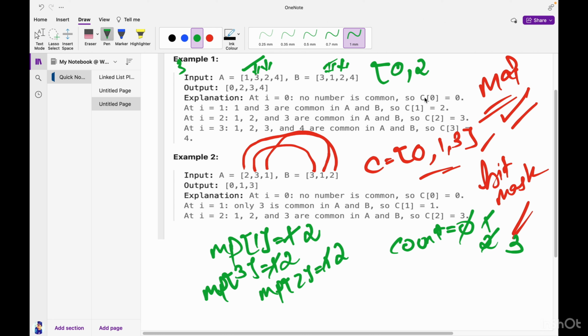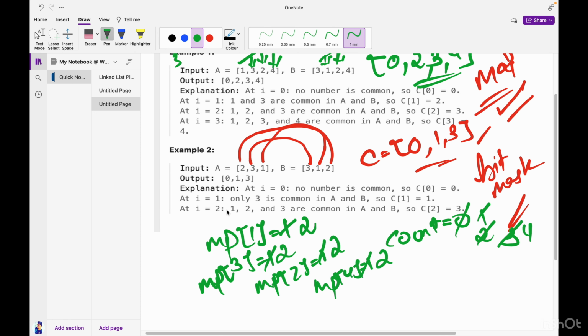Okay. Now the loop is over, so 3. Now for the next iteration, it is 4. MP of 4 equals 1, not equal to 2, so we are not incrementing the count. Now for this index in B, we will increment MP of 4, and it is equal to 2. We will increment it to 4. Now 4 will be added to the array. So this will be the array.